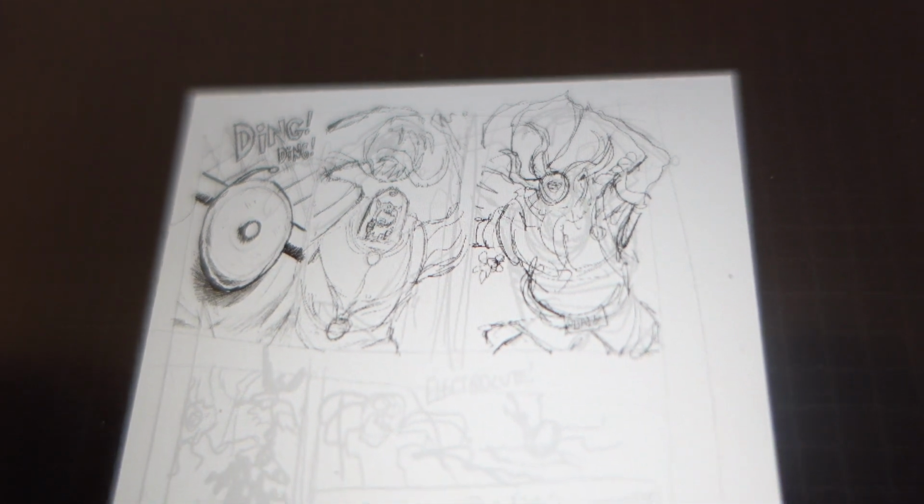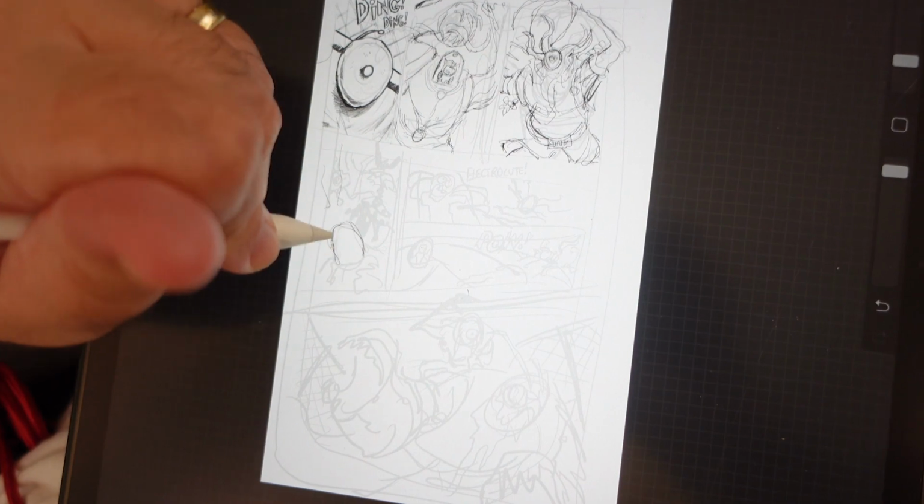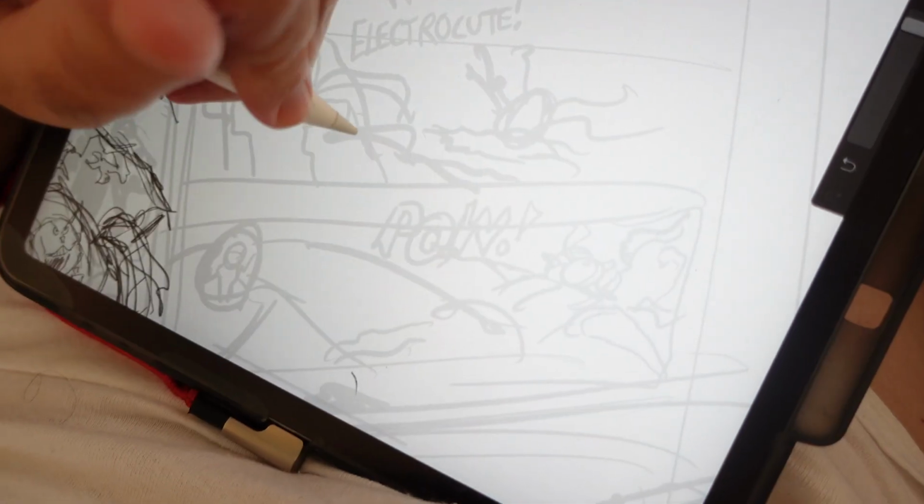So now I want to show Tabby again because that was fun, but he's going to have the upper hand. So I'm going to have him use those big snake-like hands and just pick my guy up. He's so much smaller, so just pick him up and crush him, and then that'll lead to the next panel.